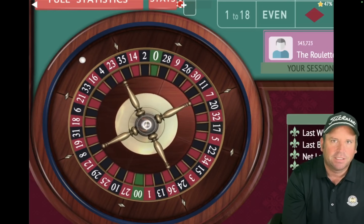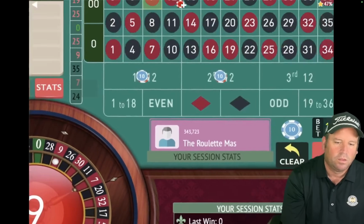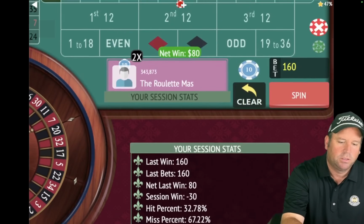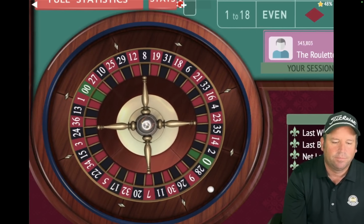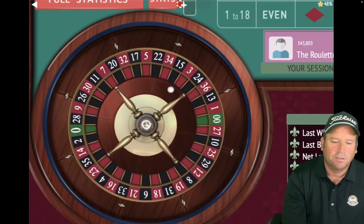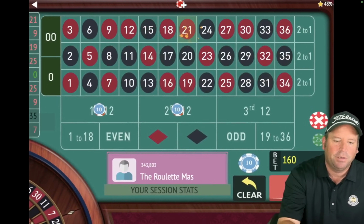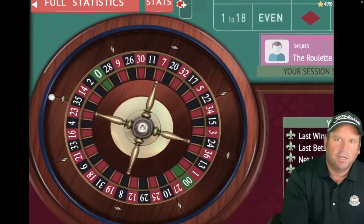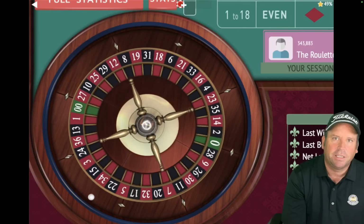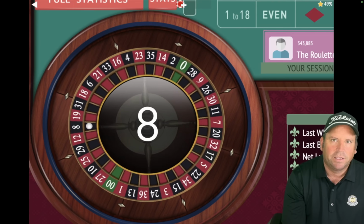10 minutes, 15 seconds in. We need to close with a nice run, and there's a win. Okay, so we're minus 30 right now, but let's get some wins here. We've had lots of third 12s, which are definitely not the best thing when you're playing this, but it can happen. And I like when you guys can see some adversity so you know how to deal with it when you have bad numbers as well. There's another win there on an 8 black.